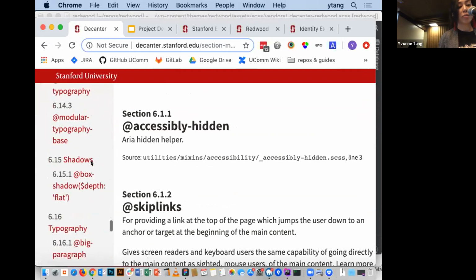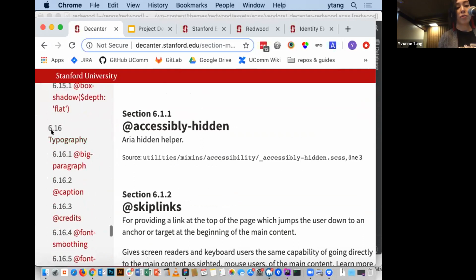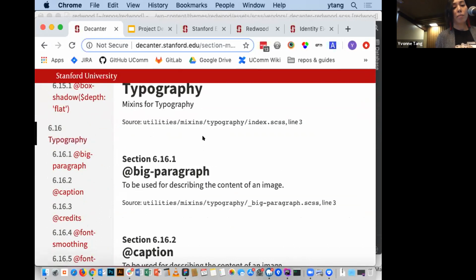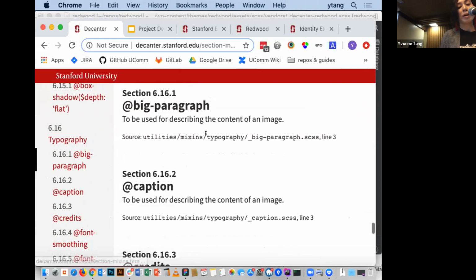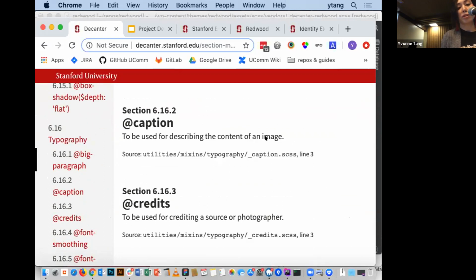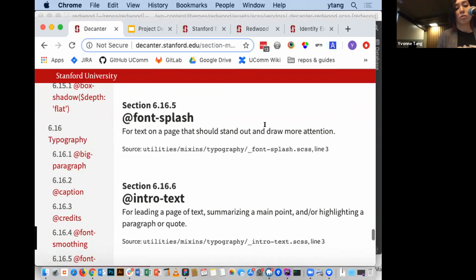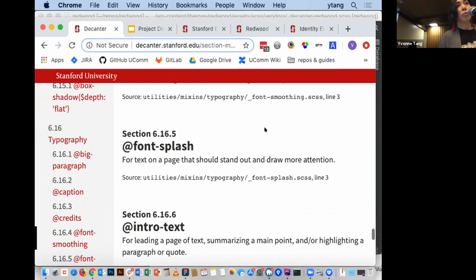So you can see how the same thing can be generated using two different methods. I'm in the typography section, and you have these mix-in functions for big paragraph, credits, and caption. You can use these as well, and that way you don't have to use the Decanter classes.